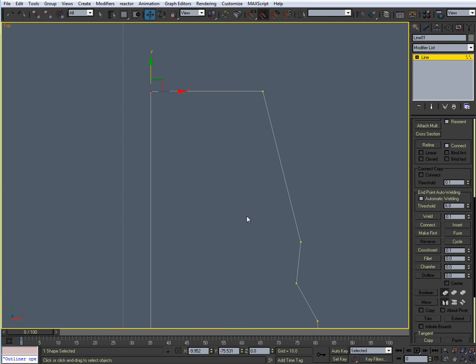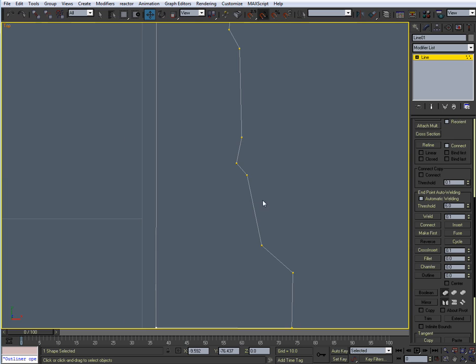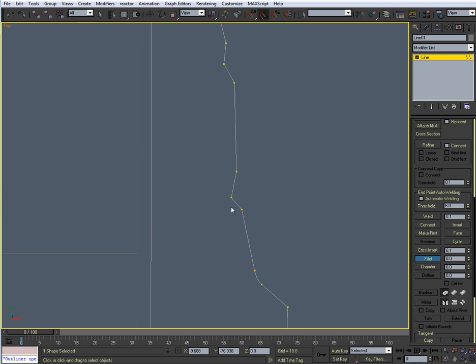doing our thing. Okay, and I want some of this to be smooth in here, so I'm going to select some of these, and I'm going to take the fillet, and I'm just going to give it a smooth right there. And that too. I'm actually going to select both of these, fuse and weld them together. Fuse and weld.